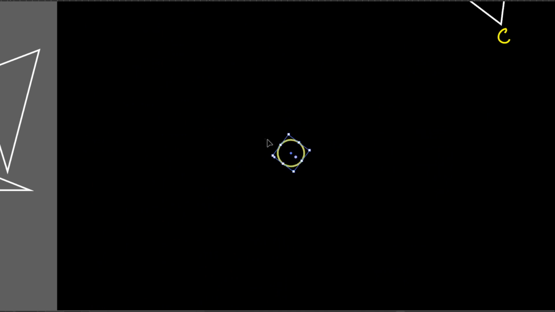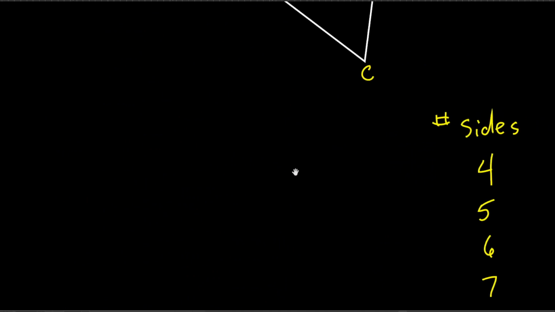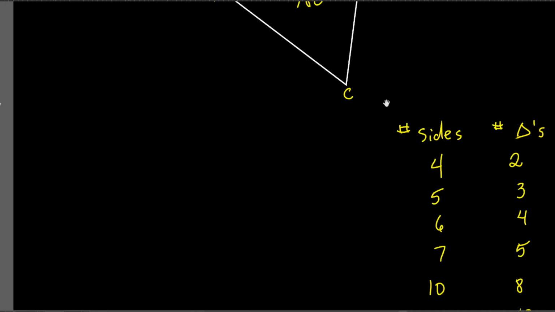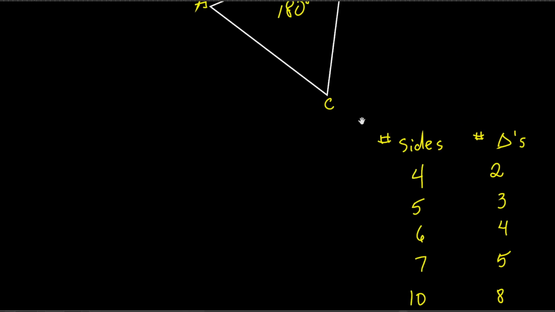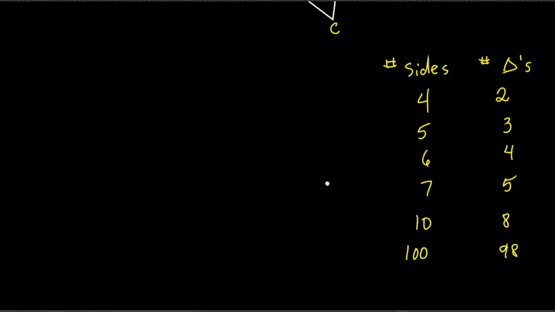So what's cool about it, remember I asked you earlier about what else has 360 degrees? What'd you say? A circle. So you could see the more and more and more sides I get, what does this polygon start to look like? It starts to look like a circle, okay? Which has how many degrees? 360 degrees. Isn't that crazy? But how many degrees did that 100-sided thing have?